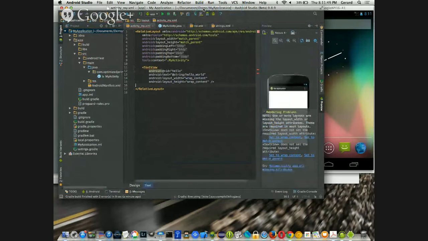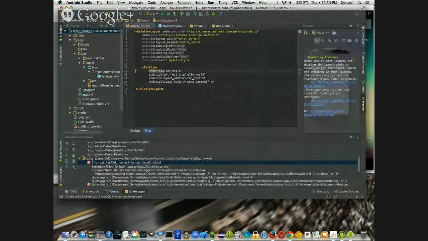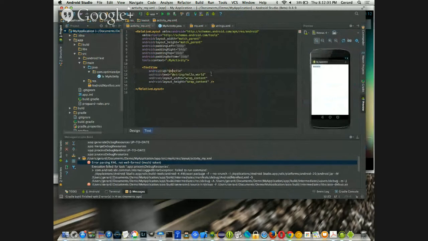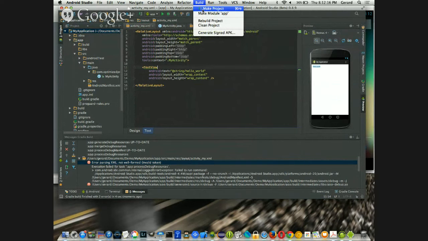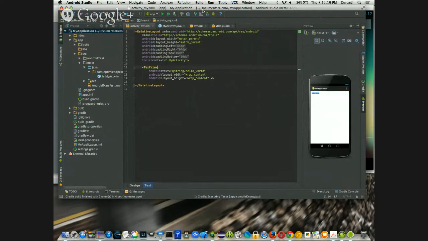Let's try again. Try to add plus inside the quotes. Plus ID slash. Oh, it's okay, we'll just remove it. Forget it. Okay, so let's run it again.